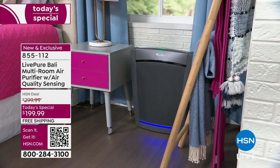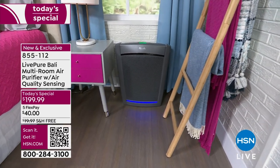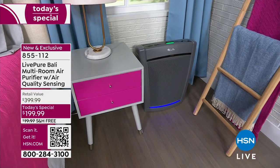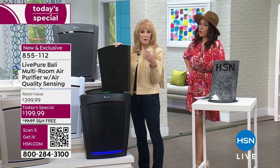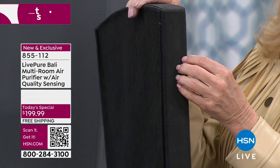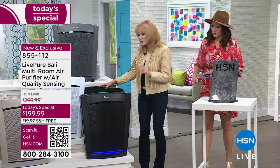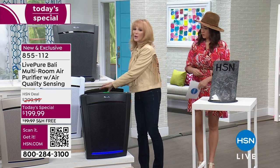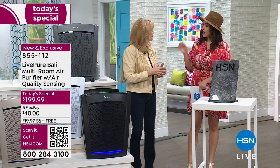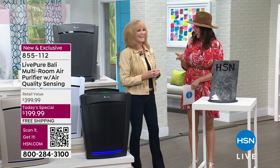Also look for a sealed gasket on an air purifier — it should be rubber or foam, not cardboard or bare plastic. LivePure has thought of everything. With a permanent filter, you never have to buy another one. And if you currently have an air purifier that's sitting unused because it needs a new filter — what if you just buy this one instead? Start fresh.